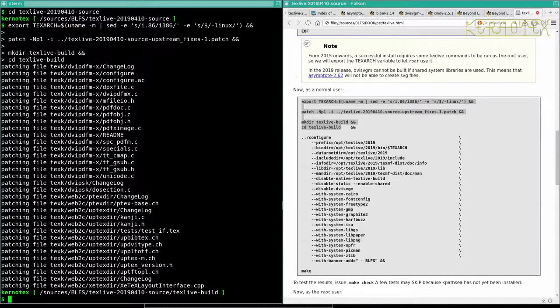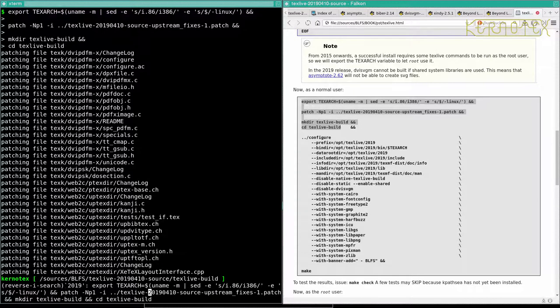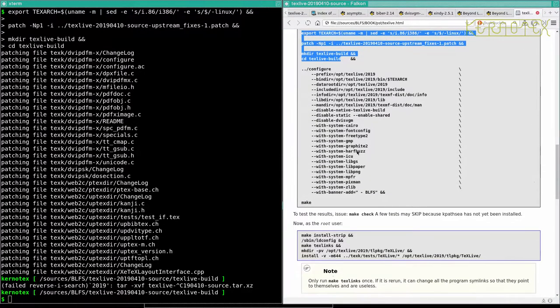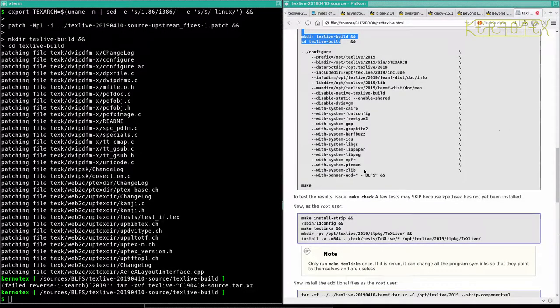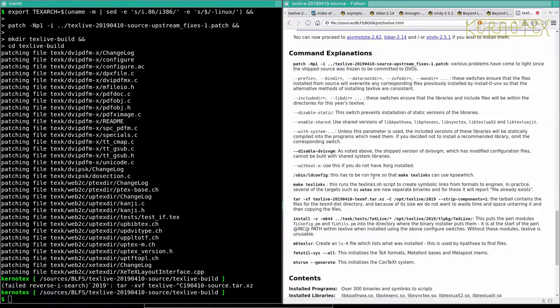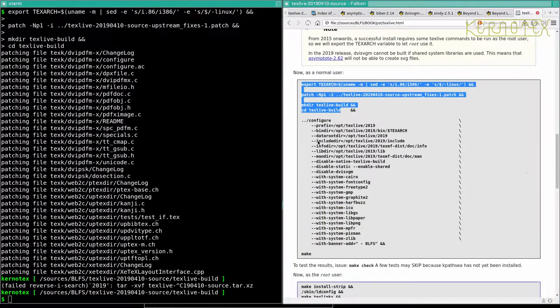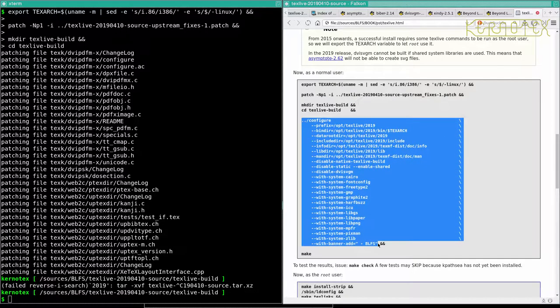Okay, now I'm going to try and find this configure command. So we've got the same command as we had before. So I'm not sure if this will work or not. No, it's gone. So we're going to have to go through this again. I can't remember if there's any changes. Include with system. No, it doesn't look like there's anything to change anyway, so we can just copy this in. Let's do that.